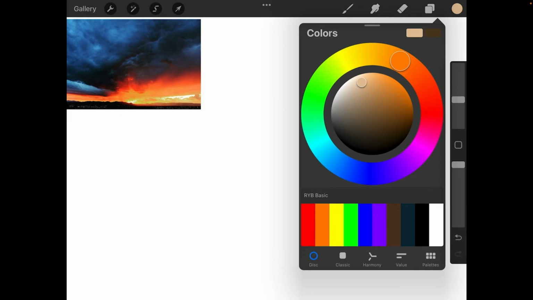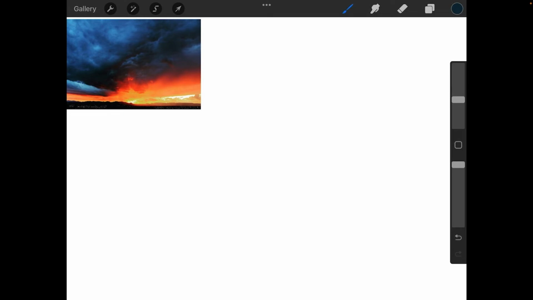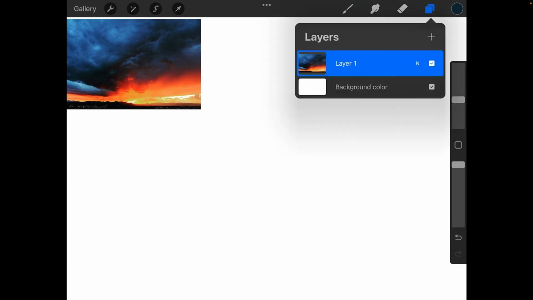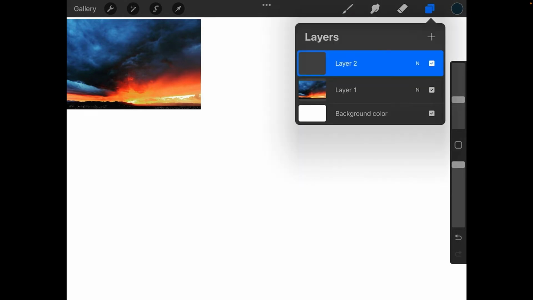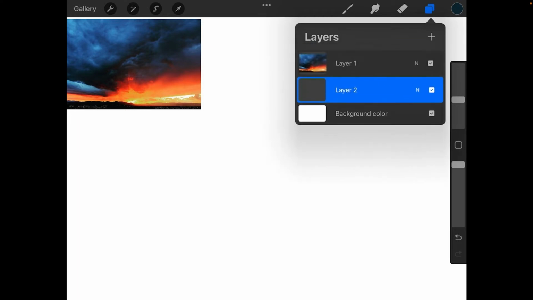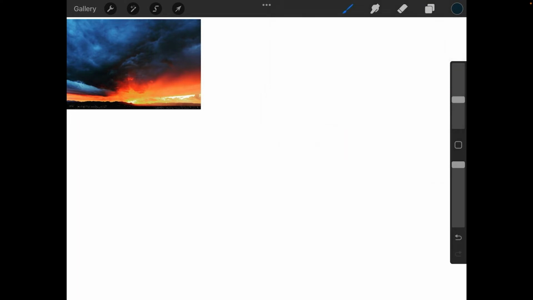I'm going to start here with our good old-fashioned dark, just to mark a horizon line on this. So let's go here. I've got layer 1. I'm going to make a new layer and move the layer 1, our reference photo, up on top, so I can keep seeing it. So I'll bring down my size here. And once I do that, I can go ahead and make a horizon line.